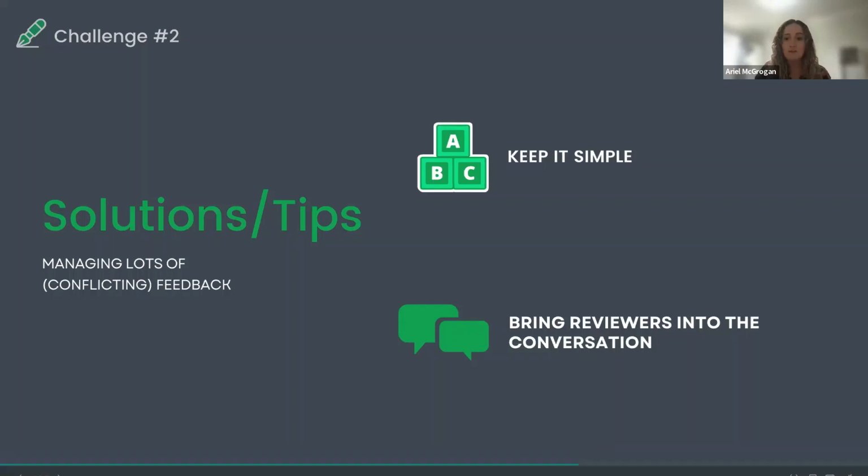And then the next piece of feedback to deal with those conflicting issues is to bring reviewers into the conversation. So make sure reviewers have access to other reviews, that they're able to have conversations and hopefully deal with some of these conflicting pieces of feedback at the same time. And that might just mean kind of clearing up misunderstandings. And yeah, that kind of saves you some time dealing with it, and just make sure it's all super clear and in context.